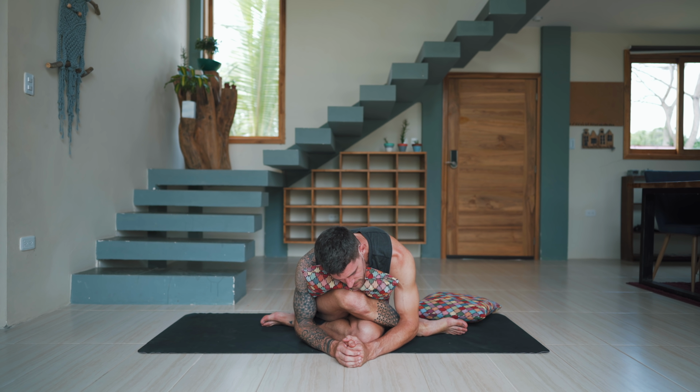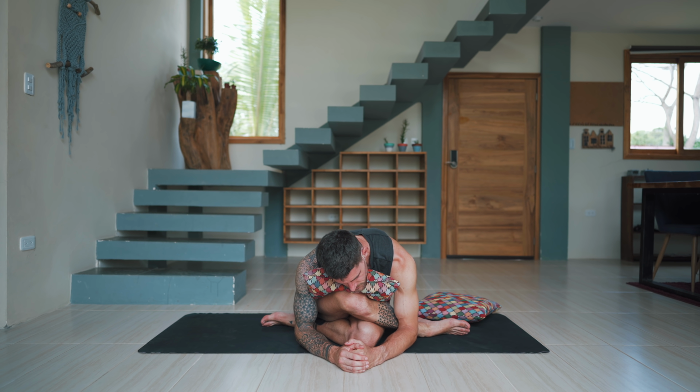Close your eyes, relax. Continue with the breath. Slow it down. It's all about slowing down. If there's anything uncomfortable here, then readjust. Make it work for you. This is not the practice to move through or power through anything that's uncomfortable.